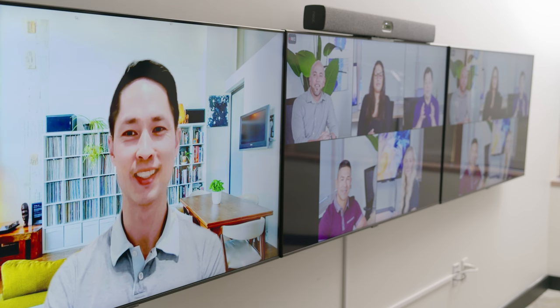It will also adjust to the size of the crowd in the room. So if one of our coworkers is running late and joins us a few minutes after we've started the meeting, the technology will actually adapt, understand that there's another person in the room, and as soon as he takes his spot and settles, it's going to show you a reference shot of the room and then frame him up as well. For us in the room, there's nothing that we have to do special in terms of our behavior or knowledge of the technology to make this work.